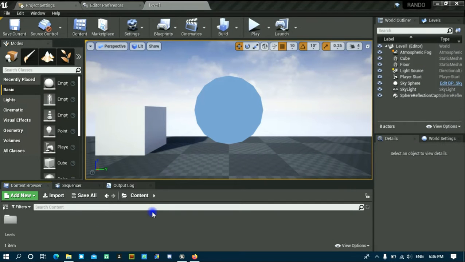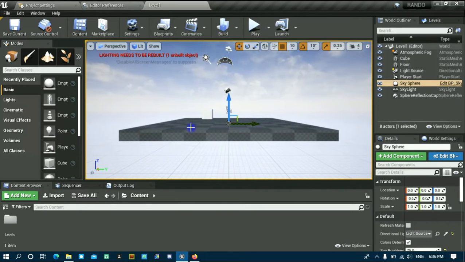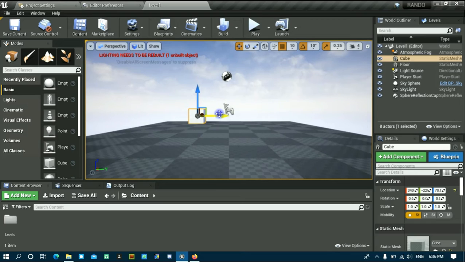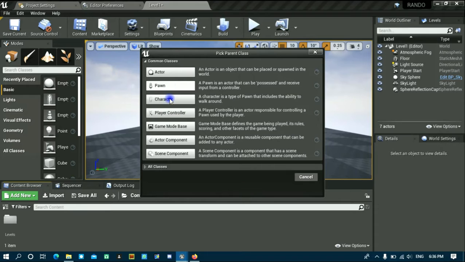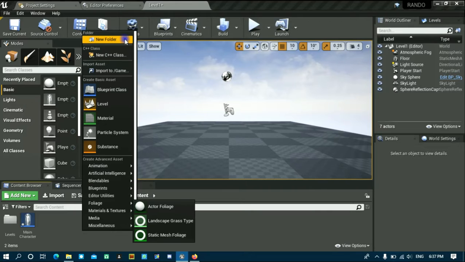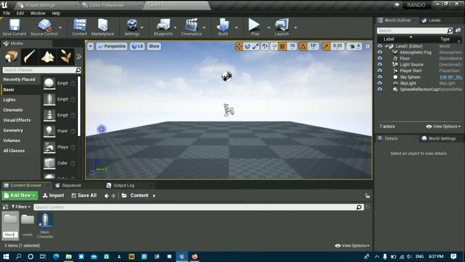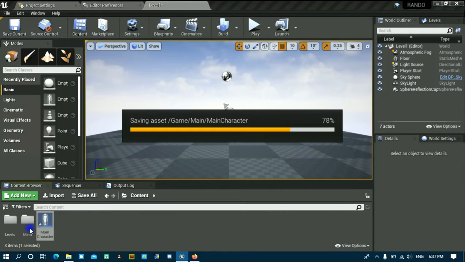And I'm back, and what we want to do now is to make the top down, at the same time side view, top down shooter in Unreal. So let's make the character first. What we're going to do now is to make a new blueprint class, and we're going to make it based off the character parent class. I'm going to call it main character. And I'm also going to create a new folder called main. This is where I will store the main things of the game. For example, the main character.